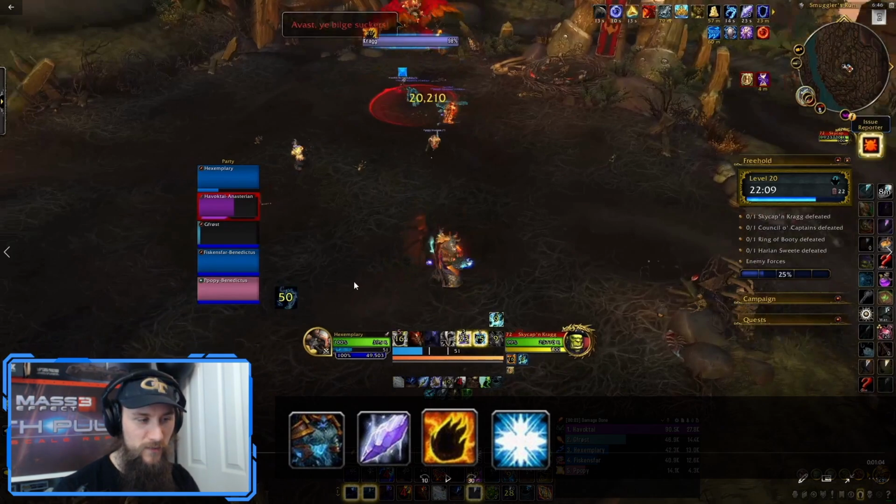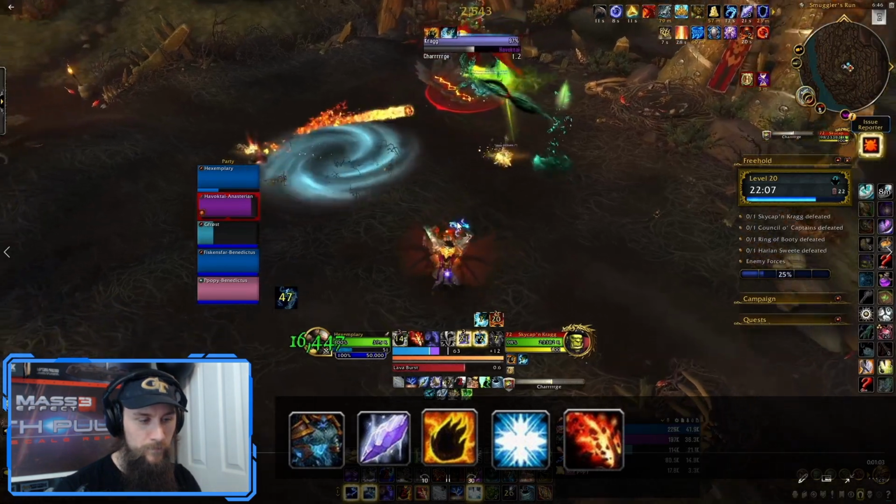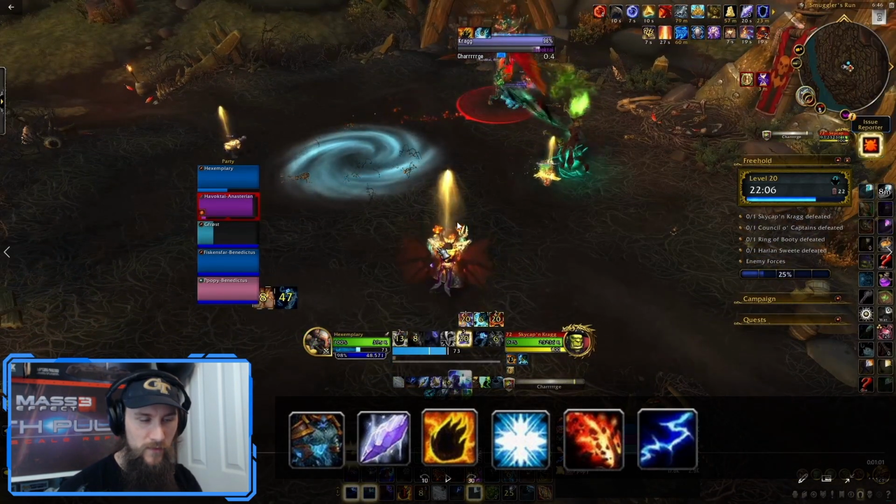my 2-piece has procced. Now I can't use my Lightning Bolt without using that 2-piece. So we want to make sure that this is buffed as possible. So we've already got the Frost Shock on the target. So now what we're going to do is use our Lava Burst to get Master of the Elements. And now we're going to cast that Lightning Bolt. This will be the only time when you're playing with 2-piece that you do this version of buffing Lightning Bolt with Master of the Elements.